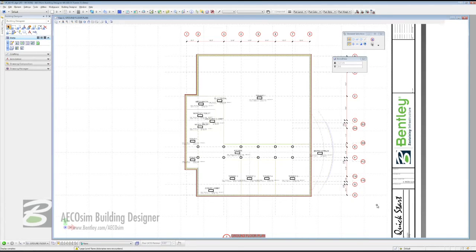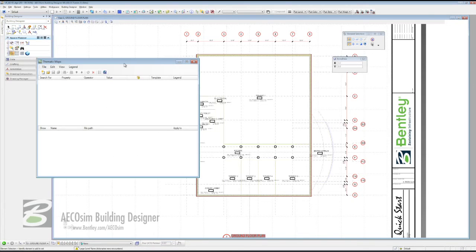But this time, you'll notice there's perhaps a certain lack of definition. What we're going to be looking at now is Thematic Maps inside of Building Designer. Click on Space Planner in your task-based interface, and the icon that you need is third row down, first in, Create Thematic Maps. The Thematic Maps dialog box opens, and the first thing we need to do is create a brand new one. So we'll go to File, New.